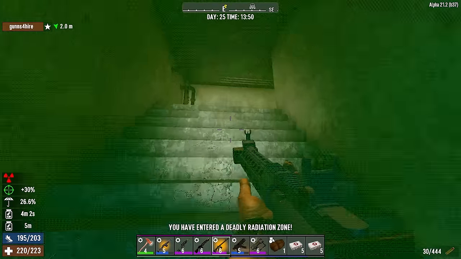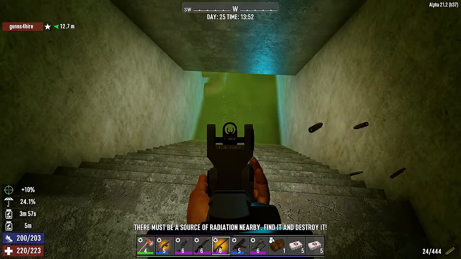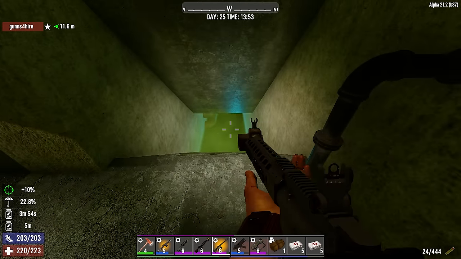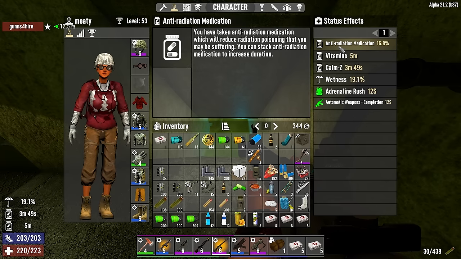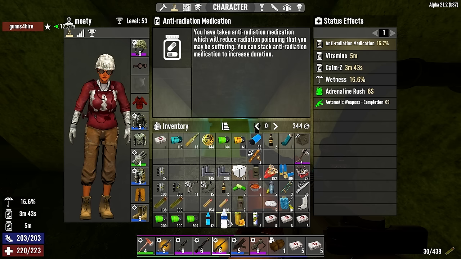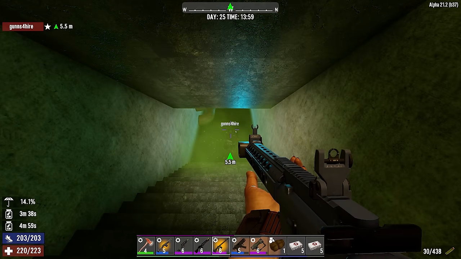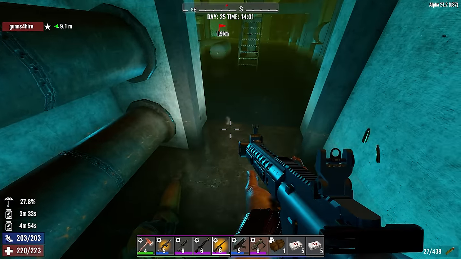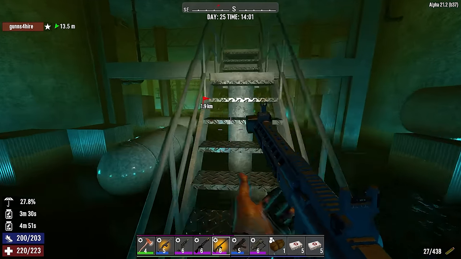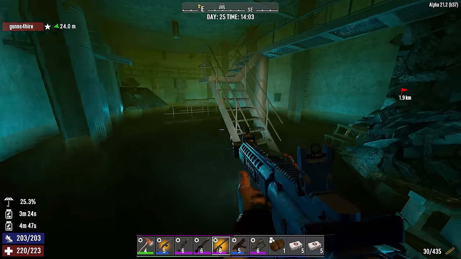Nope, I'm getting radiated. Or don't we have to shoot the body to get rid of it? Maybe this guy is here. That's definitely a radiated guy. You know what? Deadly radiation. I'm putting my suit on. I'm not taking a chance. The only problem is you don't get... Dude, why is it not letting me kill this thing? There we go.